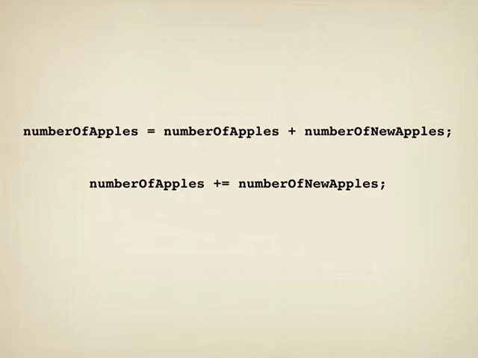And if we know that we only want to increase the number of apples by 1, we can simply write this. And that has even less complexity and ambiguity. So these little shortcuts, the ++ and --, and then these four, plus, minus, times, divide followed by the equal sign, are used everywhere. You'll see everybody uses them, and once you get the hang of them, you will be using them everywhere too.